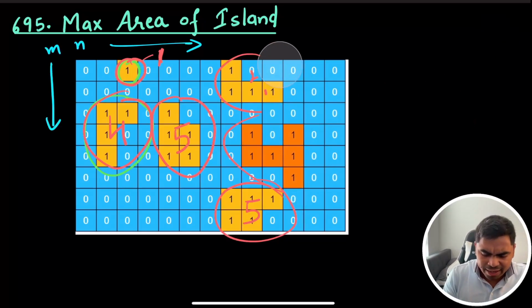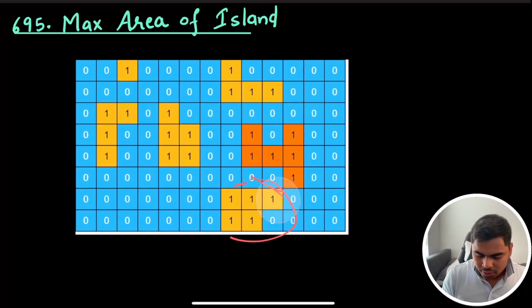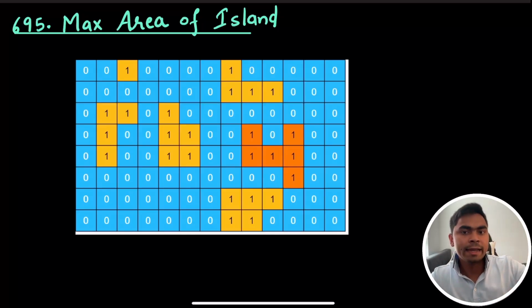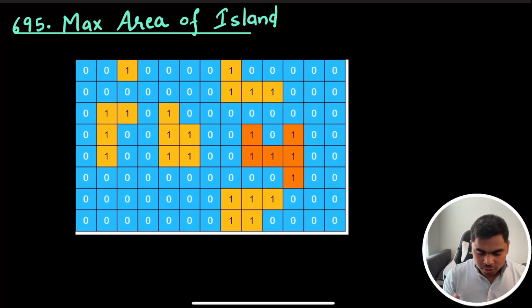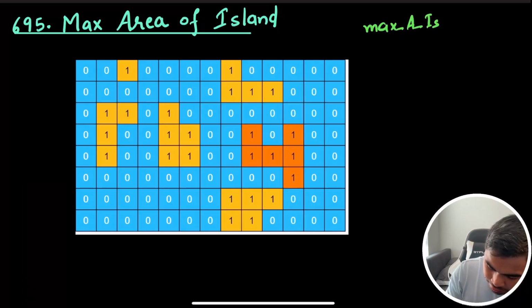So how are we going to find the area of any island that we find? Super simple. We have already done a problem where we find the number of islands. Now at the time we are visiting an island in this problem, we are also going to collect 1 from there, as the area of that particular cell we are visiting. So I will have a variable called max area island.